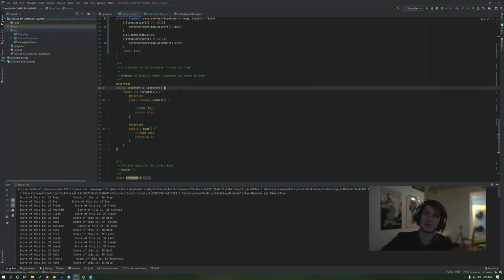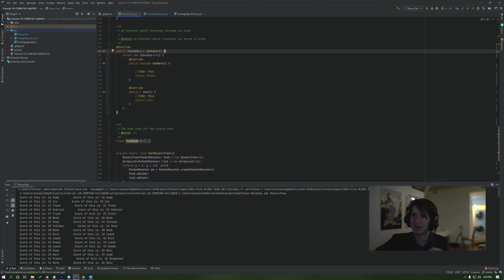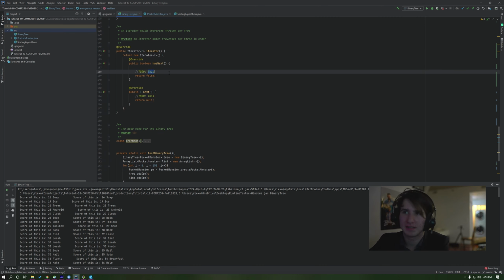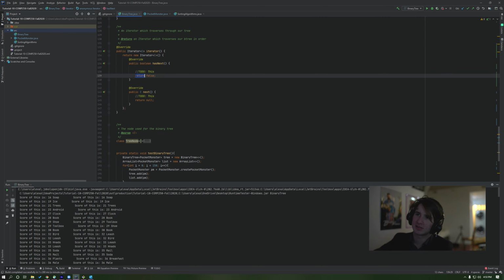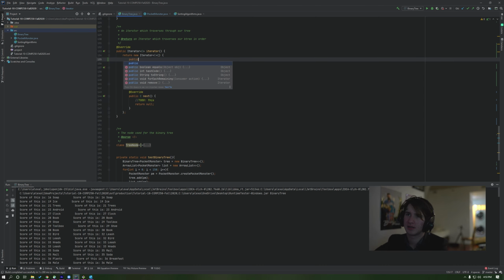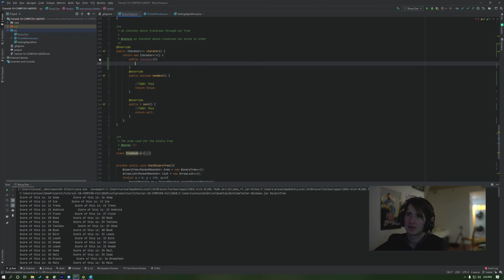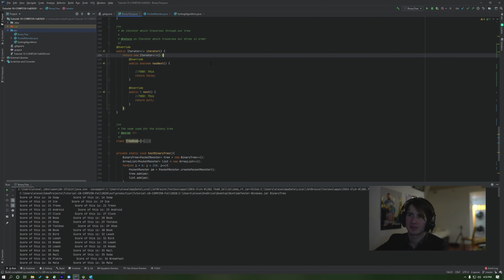Okay, so in hasNext and next iterator, let's go. I'm going to implement a really slow iterator because we're running out of time, but it is ideal that you would do it faster. We'll make a constructor for our iterator, we'll call it public iterator. Oh, this is a problem because we can't have a constructor in our anonymous class.